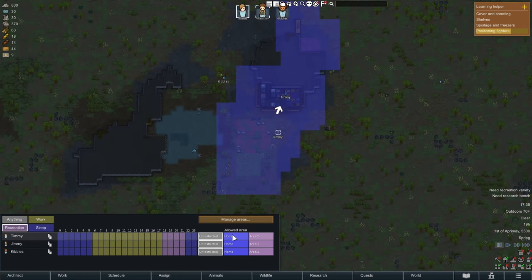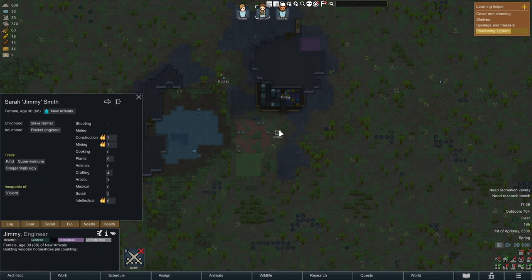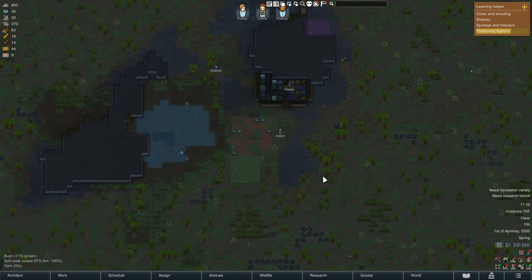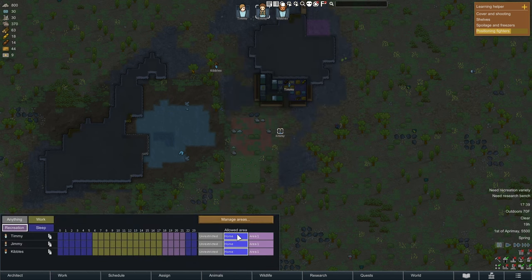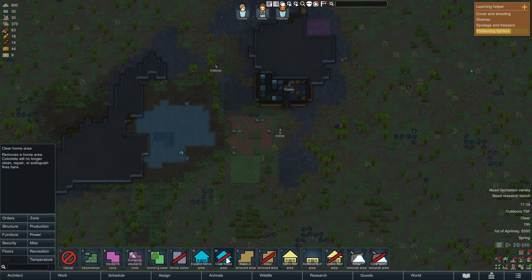Right now, they can go anywhere they want, but I could tell, who was that pacifist? Was it Jimmy? Jimmy. But I could say, Jimmy, you know what? You're never allowed to leave the home area. Now, Jimmy will not be able to leave this designated area in blue on the screen. But you can make areas, you can go to zones, and you can expand allowed areas. You can make new ones.